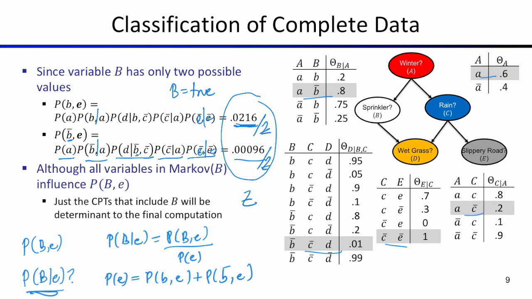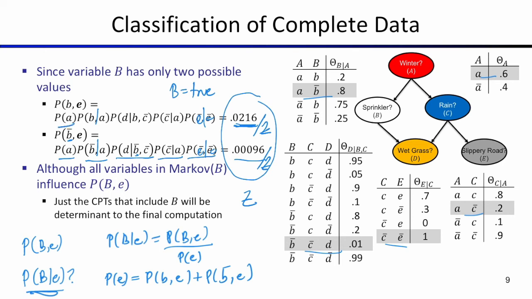We will not change the rank of the two numbers. But another piece of information here that's very important is what in fact is making a difference in order to have these final numbers and decide that B should be equal true. It's the most likely value, the value of the highest probability.